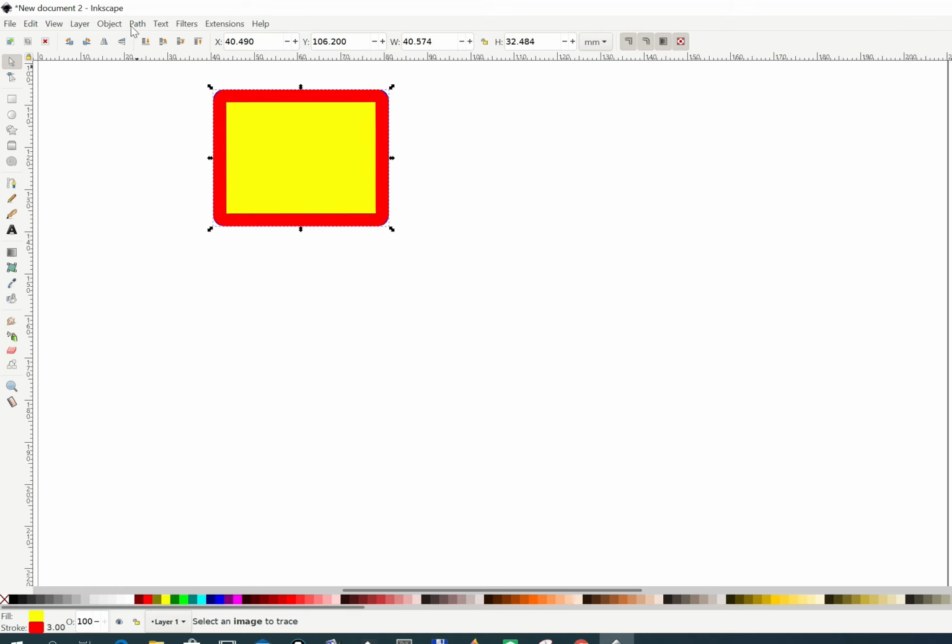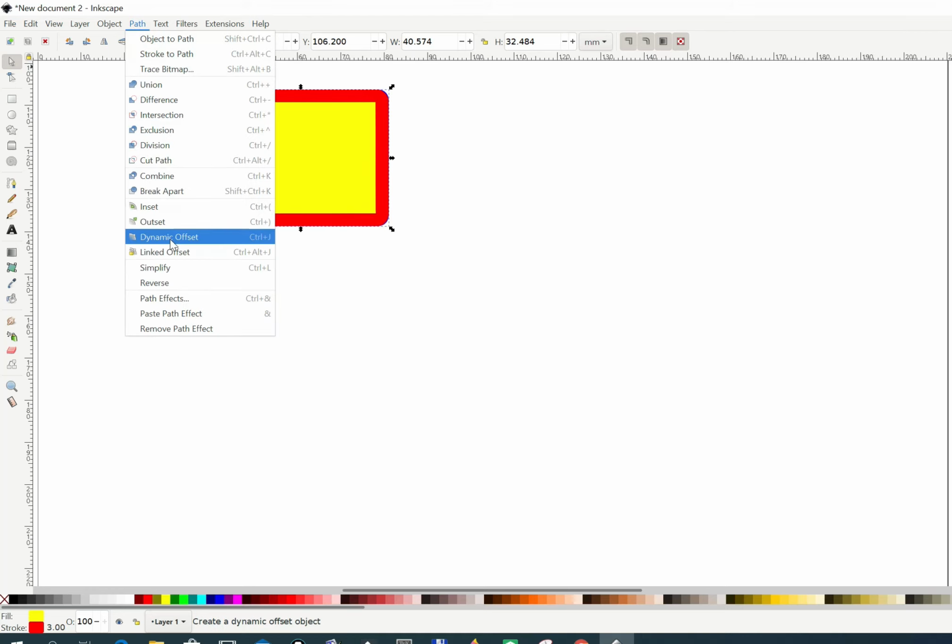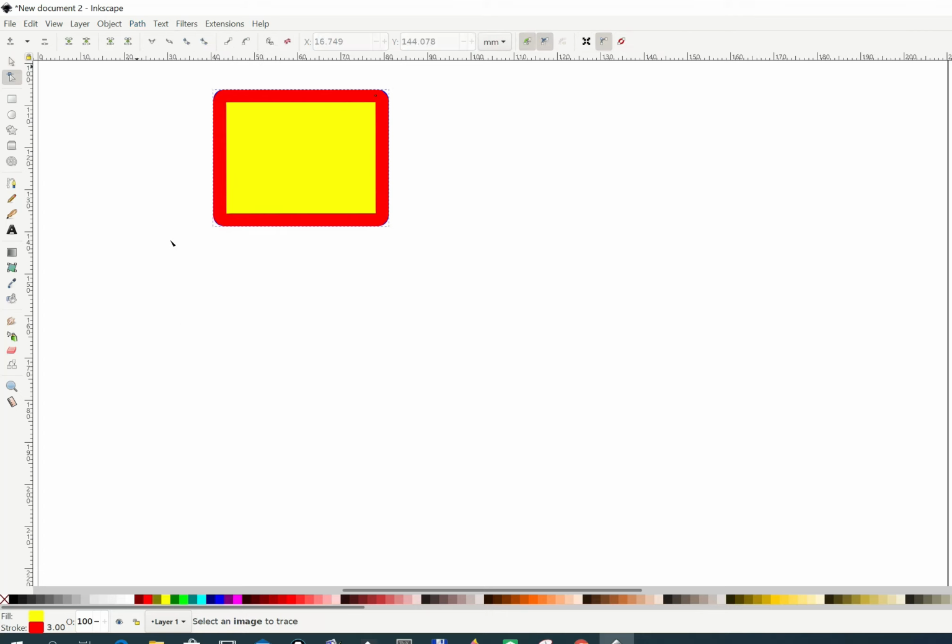Now the next thing we have is dynamic offset. With the dynamic offset, if you press it, you get a small hole here that you can manipulate. You can either make it inset, or you can move it to make it outset, depending on what you want.